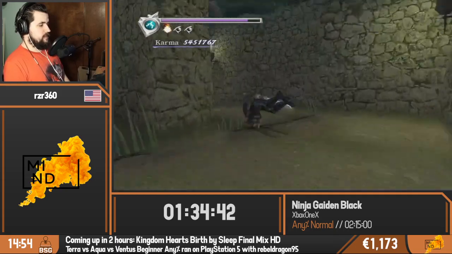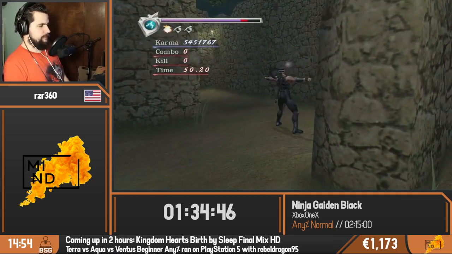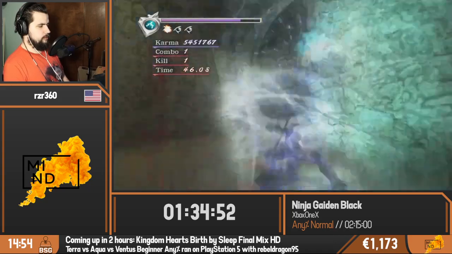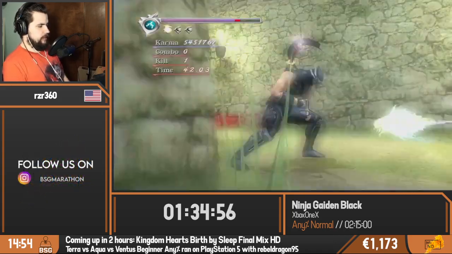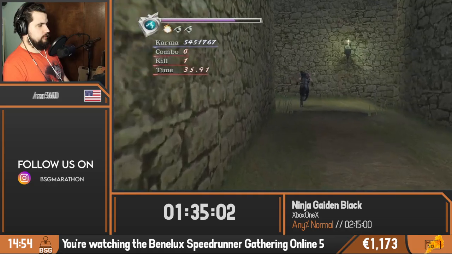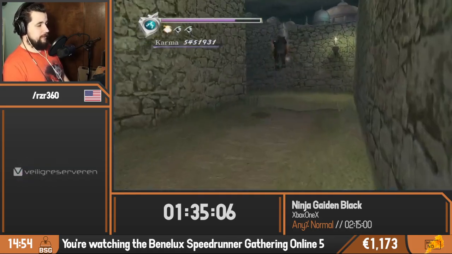Then this tight corner area is really hard because sometimes you can't see where Ryu is and where he's landed. So you kind of have to feel it out and get it right. Oh. Wait, where am I? I got knocked into the other hallway. That rarely ever happens. Okay.